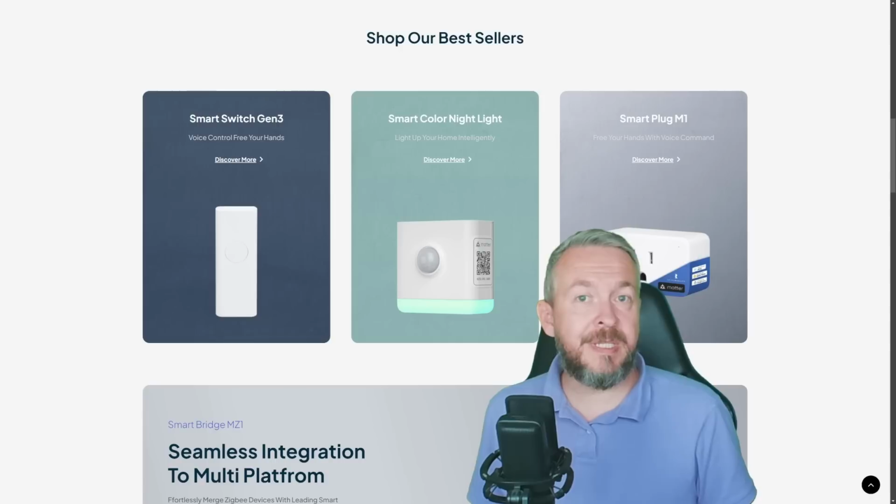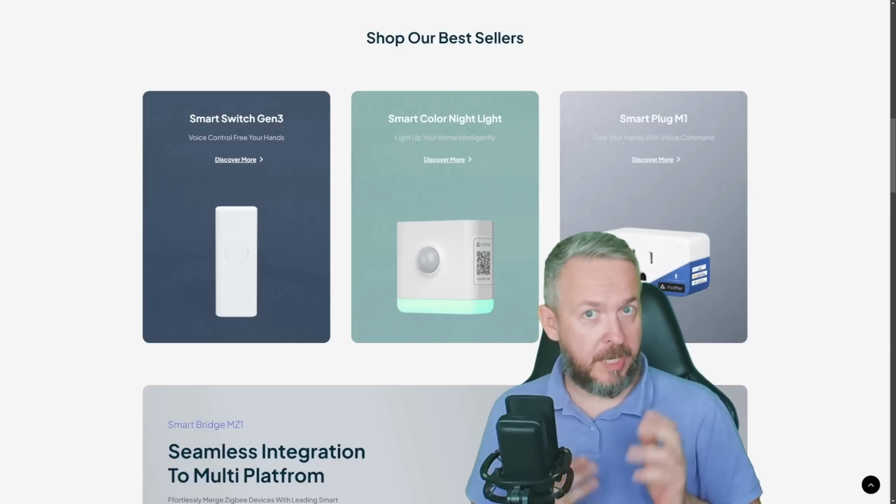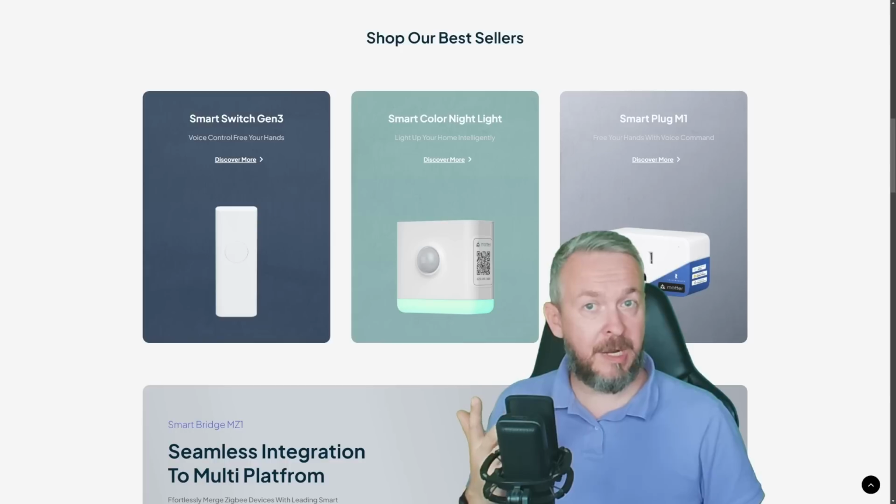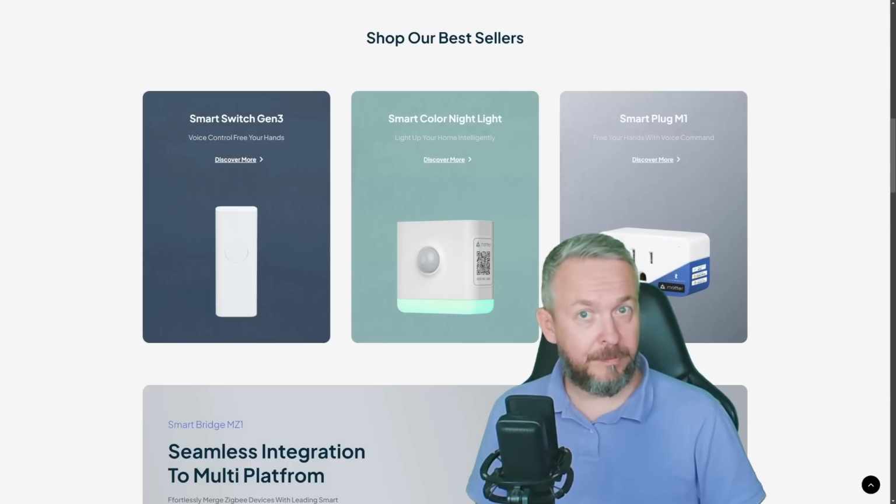So the big question is, is Third Reality worth buying? Let's compare it to, for example, Tuya or Aqara. First, there is compatibility. Third Reality is officially badged with Works with Home Assistant via Zigbee. Tuya and Aqara, on the other hand, are not. A lot of Tuya devices, especially those that are Wi-Fi devices, will not work out of the box, and require cloud access or something similar, which is not the case with Third Reality.